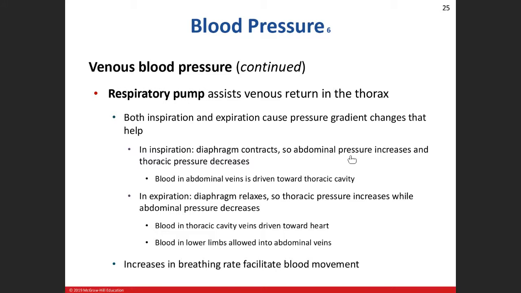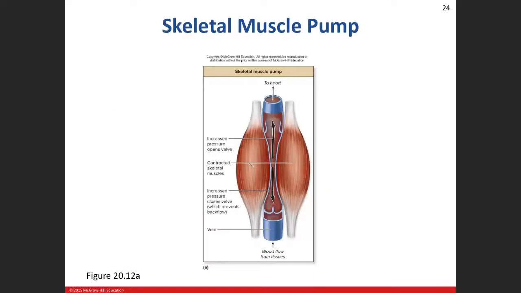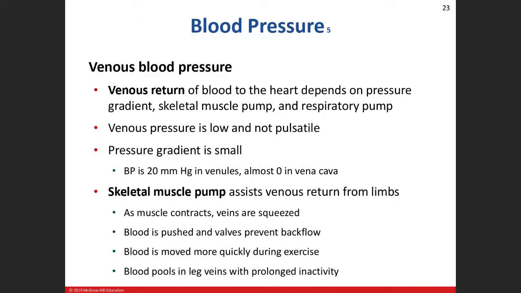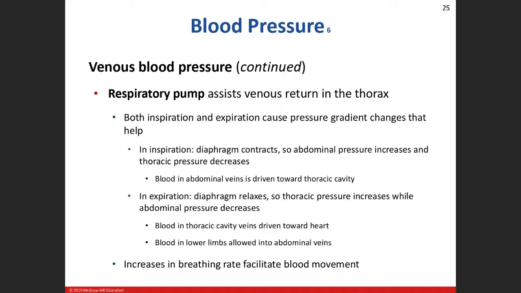The respiratory pump is really cool. Just by us sitting here, breathing, is helping facilitate that movement of blood. Because right now, none of us are really contracting our skeletal muscles. Maybe you guys are when you're typing or writing or whatnot. But when we are sitting here, the fact that we're breathing is activating what we call the respiratory pump. Really cool. And again, this has to do with pressure, and we get to talk more about pressure when we get into the respiratory chapter.